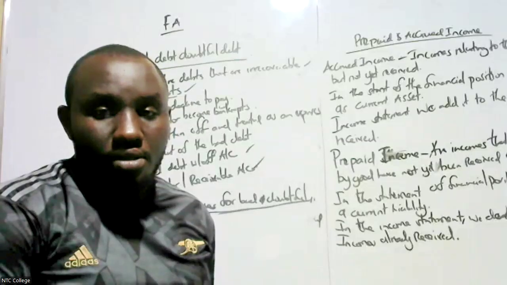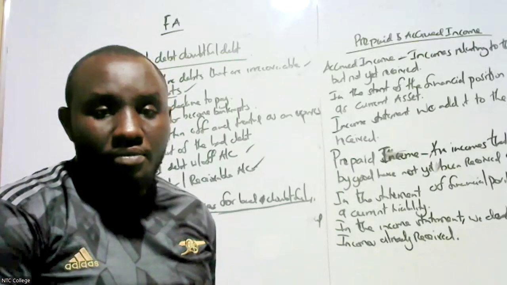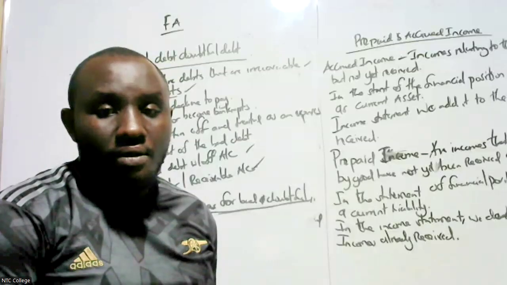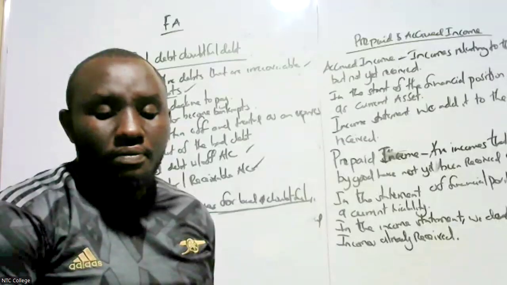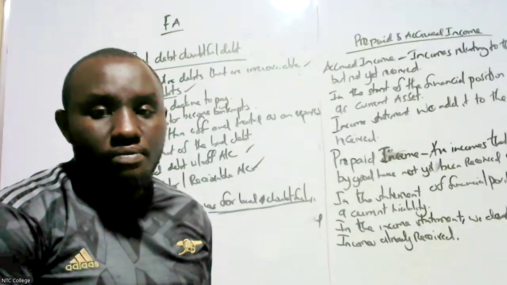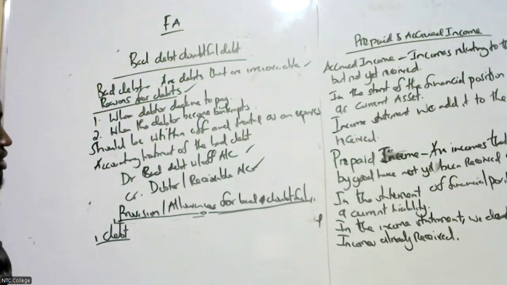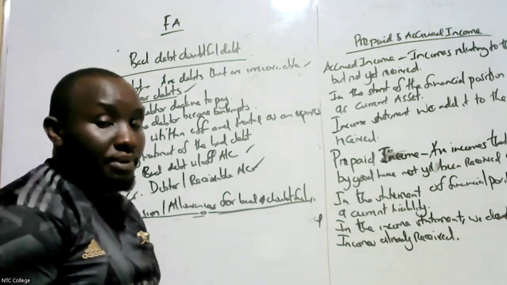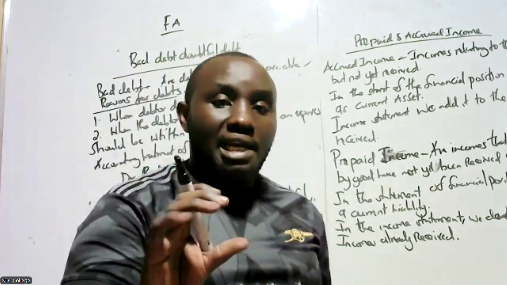If I might try: this is a percentage or rather an amount of cash that is set aside on debtors that a company might feel are not in a position to pay on time. Definitely it is an estimation. When you talk about provision, we make an estimation. We can make a provision, for example, that out of the debtors that you have, maybe 10% are likely not to pay.